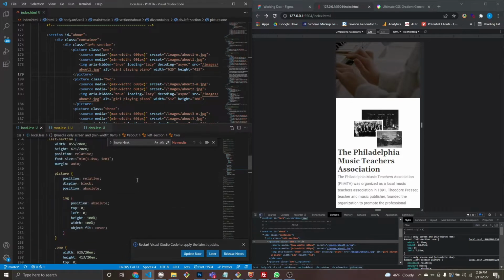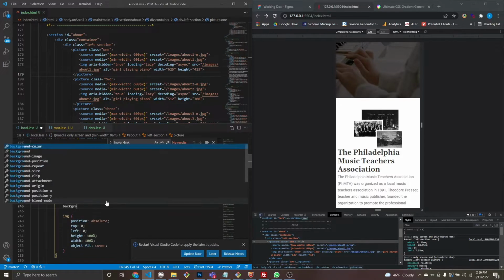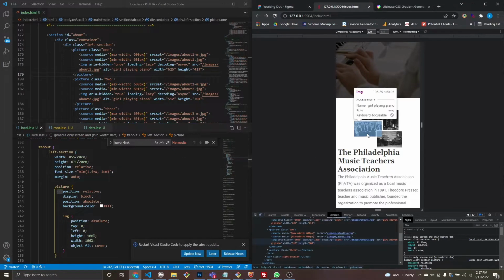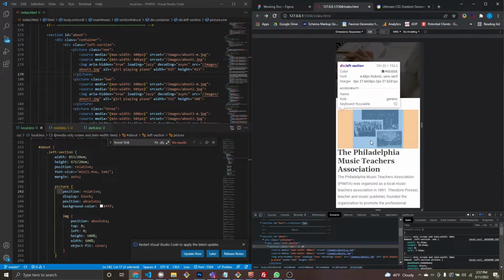So what we need to do for the picture element is a background color. I'm going to just change that to white. When we do that, it removes that gap. It sets a background color to the element itself, and it fills in that gap. But you can see now they're positioned exactly as they're supposed to be within their container, right?